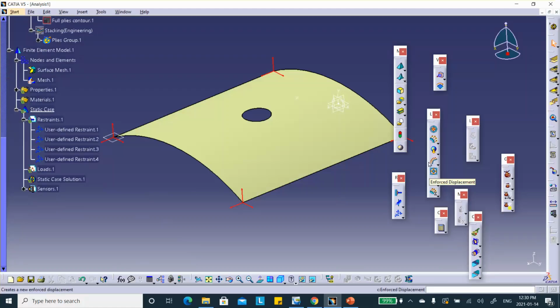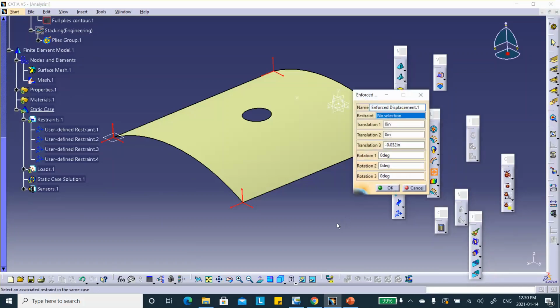And that is right there. You see that? Enforce displacement right there. Enforce displacement. You click on it. And let me uncheck that. Okay. So it says what restraint is the last one that I created. Remember, I said 0 in the Z. This is it, right? You select this.